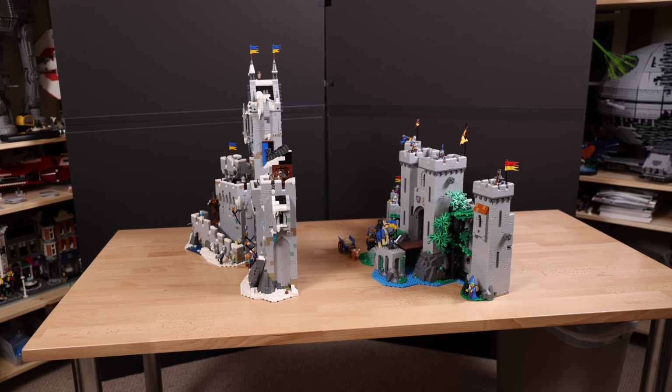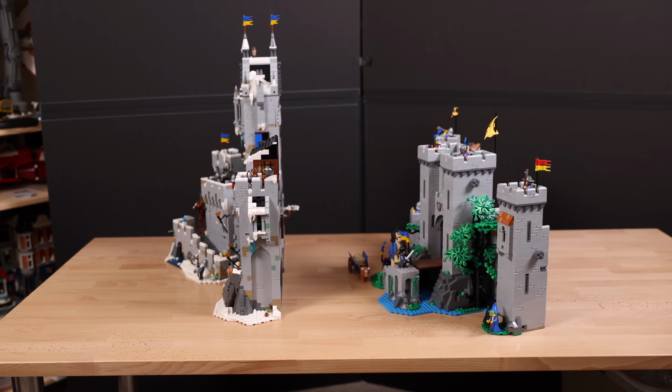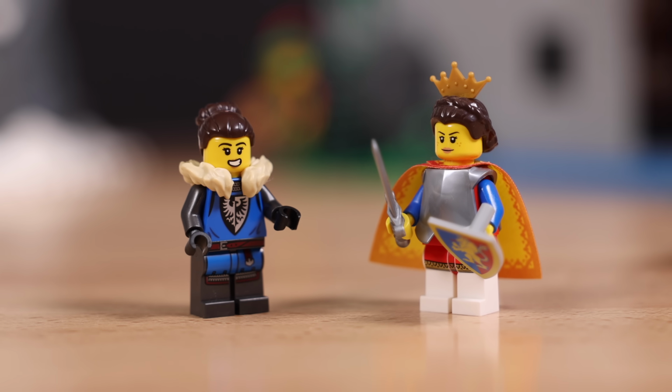Now, on the topic of size, Lion Knight's Castle definitely takes up a bigger footprint, but the Mountain Fortress is taller. Now, if you're like me and do happen to have both of these sets, you can have the two queens battle each other, which is pretty cool.